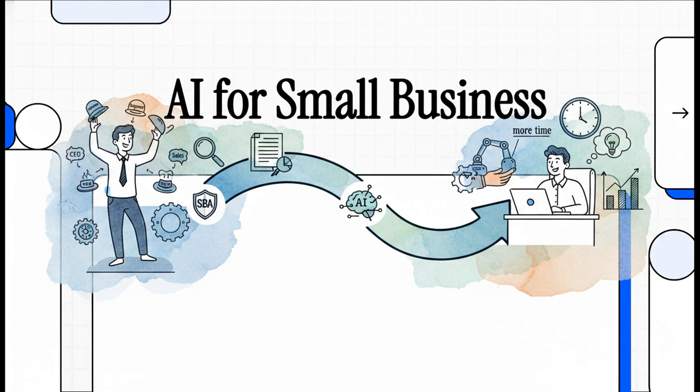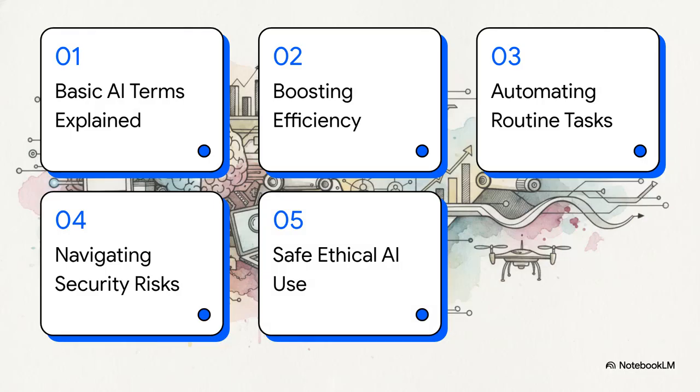daily operations. And hey, this absolutely isn't about replacing your human workforce. No way. It's about empowering them and, honestly, giving you your precious time back. So let's just dive right into this blueprint. We'll be looking at basic AI terms explained, boosting your business efficiency, automating routine daily tasks, navigating AI security risks, and finally, safe, ethical AI implementation.